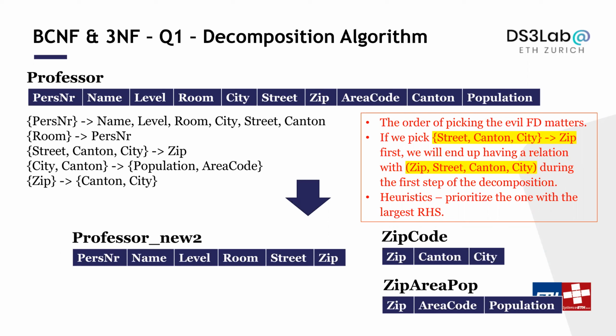Intuitively, if you do that, you will have a decomposition that's roughly balanced, in the sense that you will not have a whole bunch of smaller relations. You will end up with two very large relations. And in many cases, you will not lose that many functional dependencies, hopefully. But it's just one heuristic. It's very easy for you to construct a case that is not the best solution. In real applications, you need to really understand the application, try different ways to decompose it, and pick the best one that makes sense. But different orders of picking the evil functional dependency actually matter.